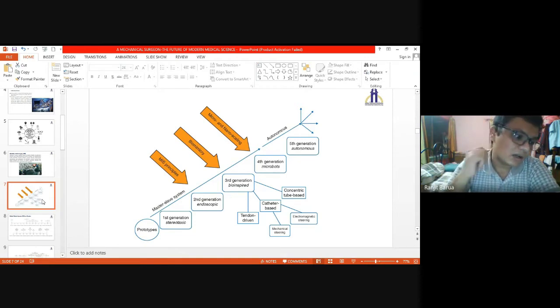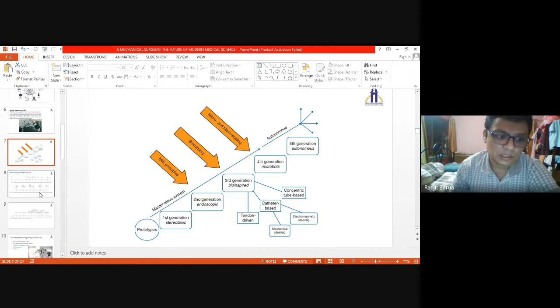Another thing is whenever there is a blood clot blocking our vein, or the AC node, or whatever may be in our heart, we use electromagnetic steering based applications, navigation based technology, and a control panel operator. All this helps us a lot. So I can say it is the renaissance of micro robotics application for the fourth generation and the fifth generation autonomous robot. The technology is still continuing.